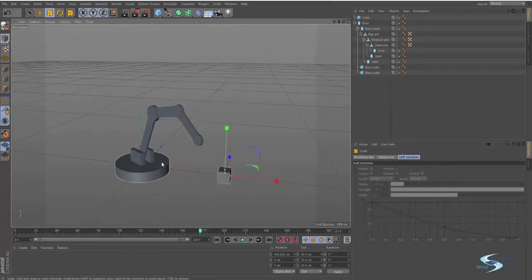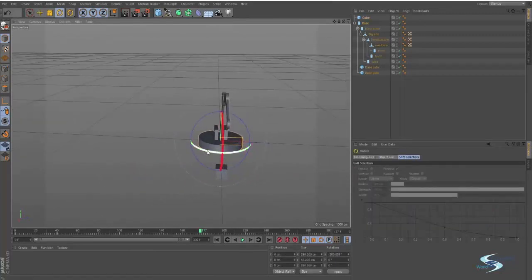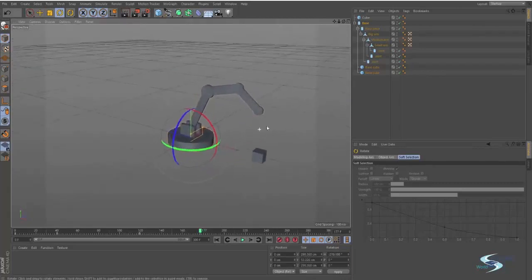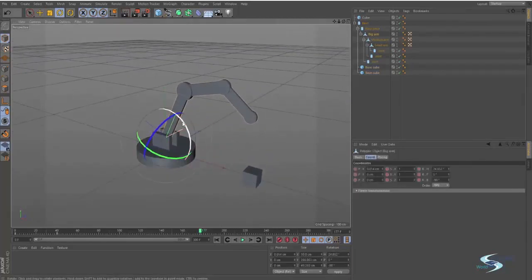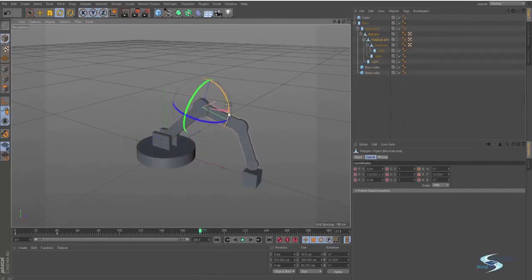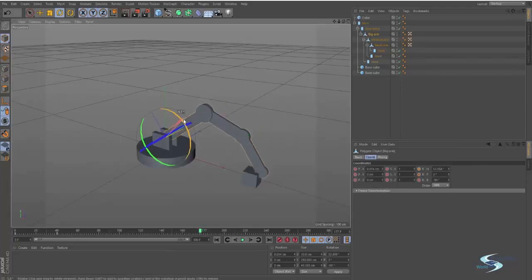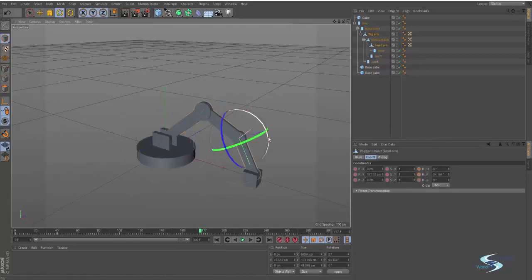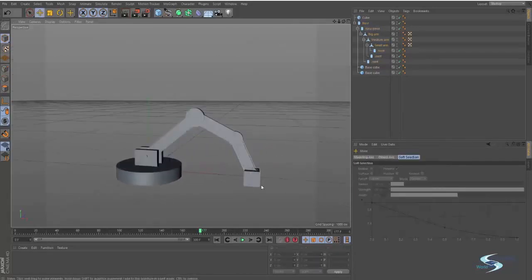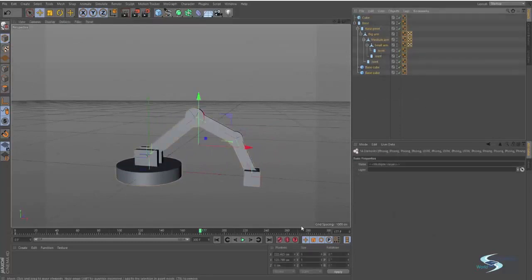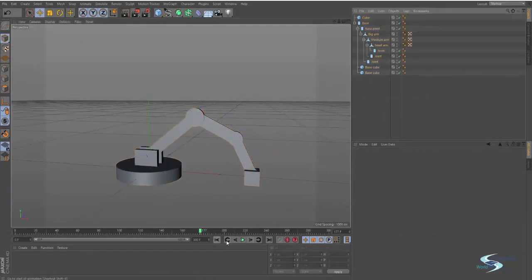I would have to first rotate the base like this, and then I have to rotate this guy, and then I have to basically just fiddle around with these joints until the arm is perfectly aligned however I want it to this cube like that. I can set a keyframe for everything. And as you can see, now it's going around and moving to this cube.